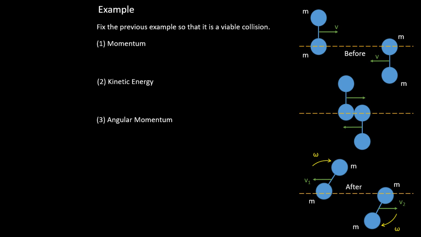The momentum is the first one that we're going to want to look at, and that does a little bit of work for us. Basically, all that really does for us is, because the initial and final momenta are the same, we're going to find that v1 and v2 are the same. They're just whatever it is, the final velocity, right? So we have an initial velocity v, we have some final velocity coming out vf. Now, we'll find out what that velocity is later. We're going to have to use conservation of kinetic energy and conservation of angular momentum for that.